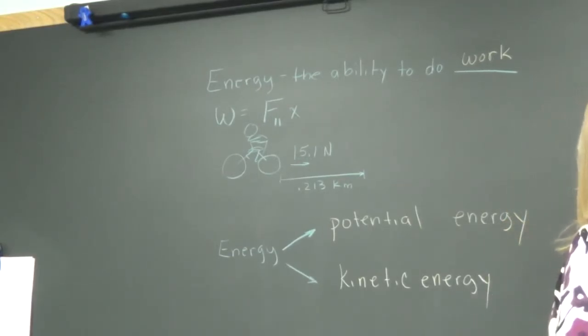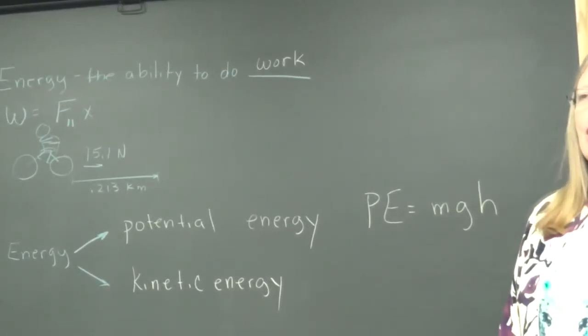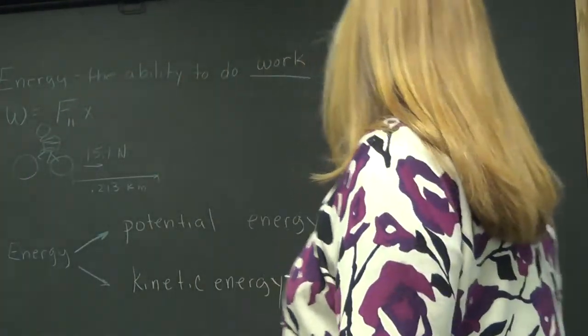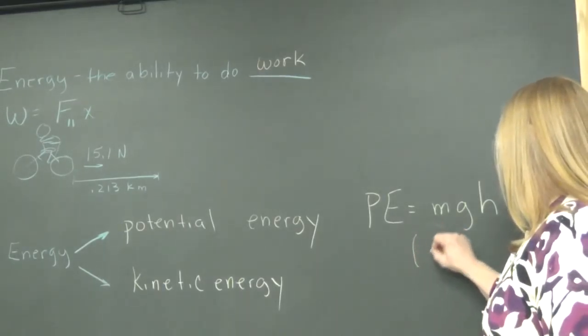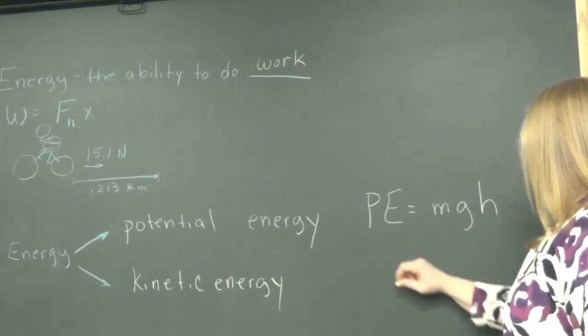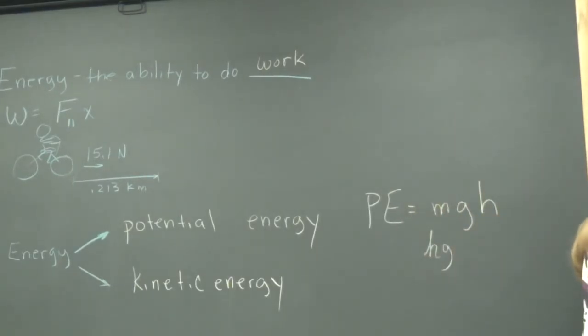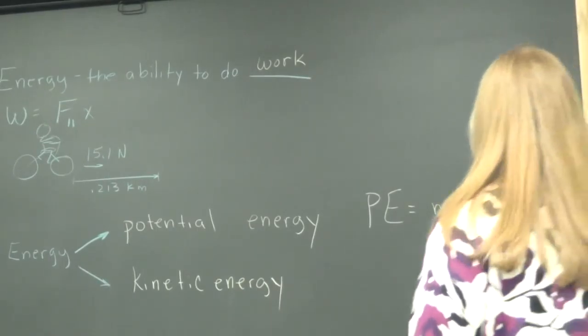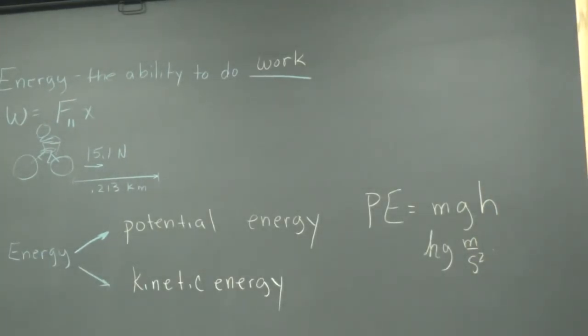Let me give you a formula for each and we'll check out the units. Potential energy, I'll call it PE, is M times G times H, where these values take on what you think: mass, G the gravitational constant, and H is height. MGH. Let's work on the unit for potential energy. So if you would help me with that, Zach, what's the unit for mass? Kilograms, right. And then Zach, what about G, the acceleration due to gravity? Acceleration is meters per second squared. And what would a height be in? Meters, right.